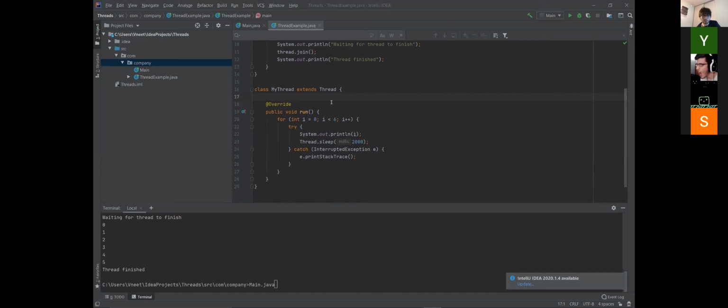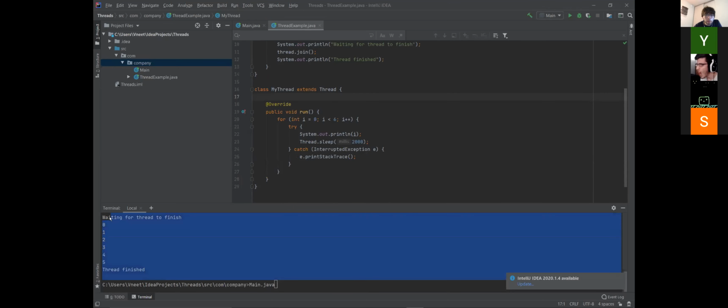As you can see, Thread.sleep sleeps for 2 seconds after each number, and it ends at 6. And the code ran, as you can see over here.